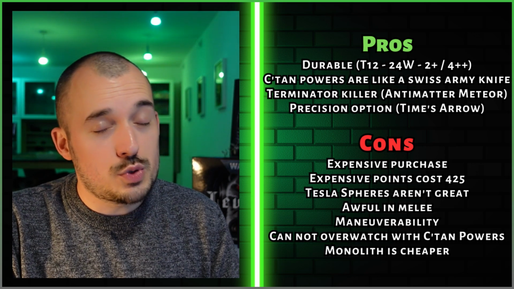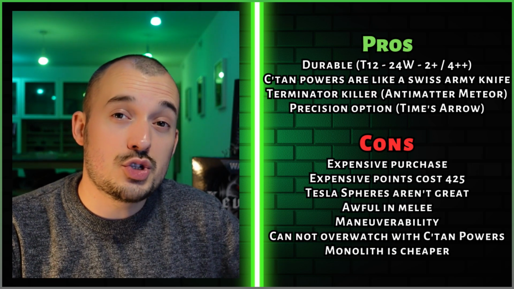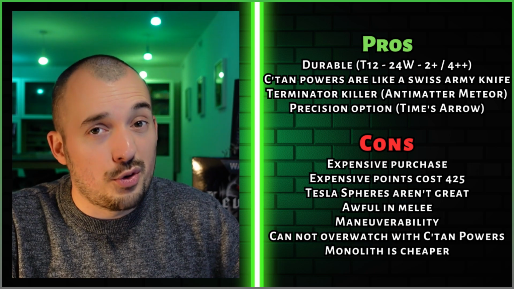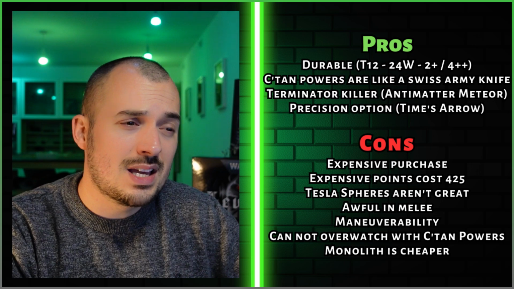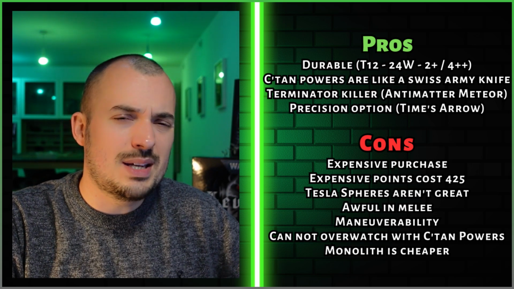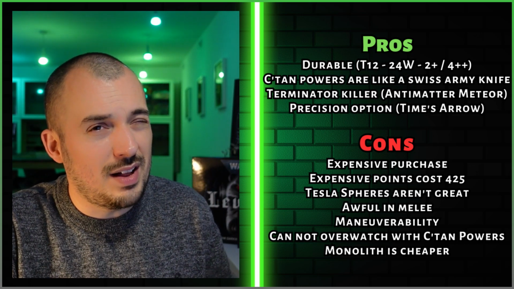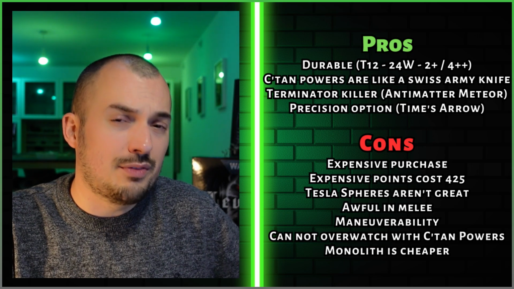You can't fight Overwatch with the Catan powers, because they only last for the shooting phase, and the Monolith is obviously cheaper, and I think it probably does a lot more for you, to be honest. It does a lot more. Okay, it doesn't have the Catan powers, but you've got the 4 death rays, you've got the Eternity Gate ability, Deep Strike. I think you're getting more for your money with the Monolith, even though I don't even value the Monolith that highly, but I would definitely take a Monolith over the Bolt.